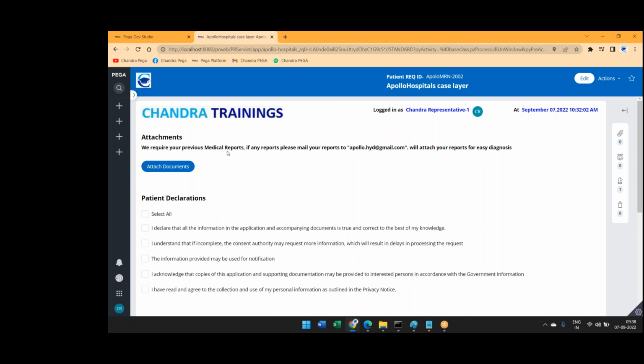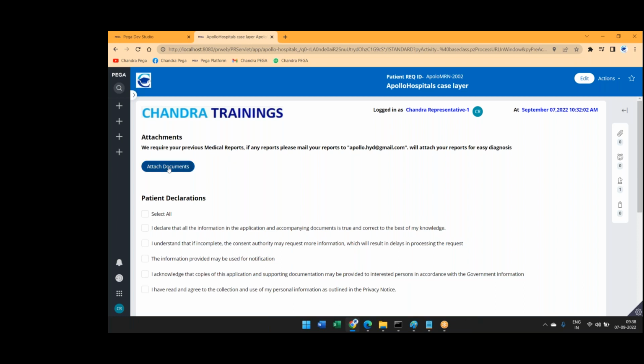So as a nurse, you are doing this. After that, maybe tomorrow I'll come for the doctor's appointment. These particular things are to be shown to the doctor. The doctor will just ask me for my hospital ID. Once he searches for my hospital ID, he has to see all the details we are entering. And additionally, he has to get our medical reports also. Correct, right?